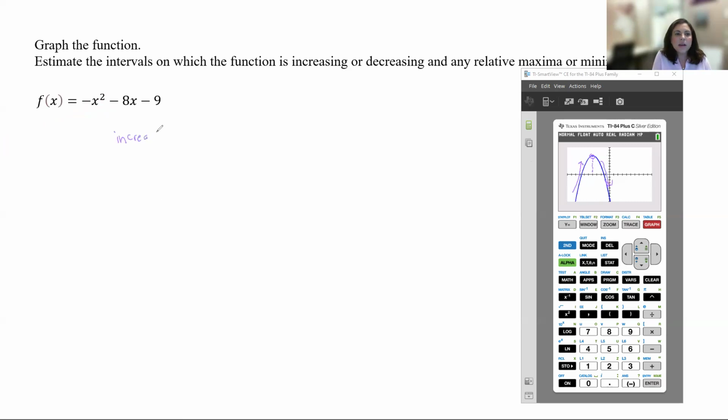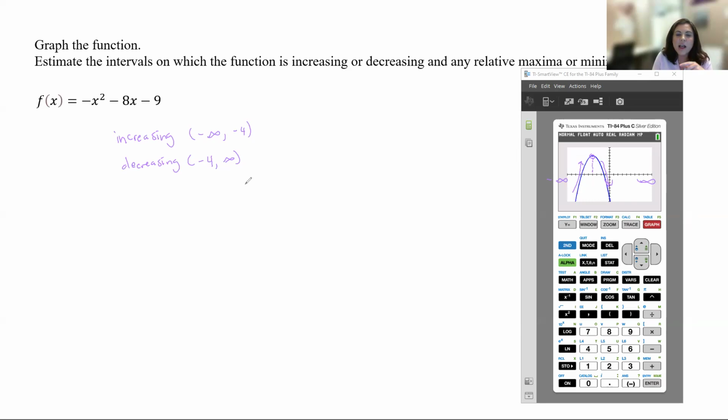So we say that our function is increasing from -infinity until x equals -4. And then it is decreasing. Yep, decreasing after that. So from x equals -4 to positive infinity. Again, the fact that the parabola is going down doesn't have anything to do with what's happening from left to right. So from left to right, it's from -infinity to x equals -4, increasing, and then it turns and starts decreasing for all the rest of the x values to positive infinity.